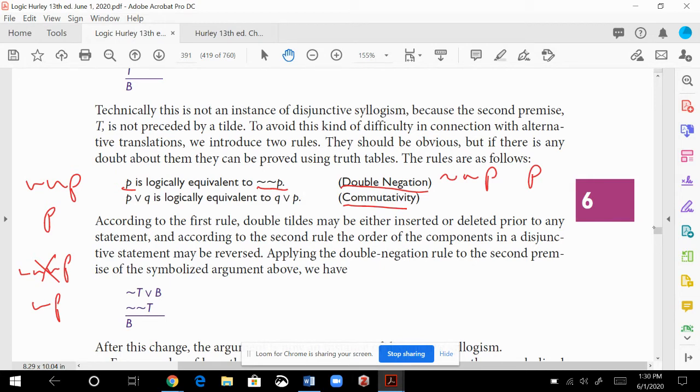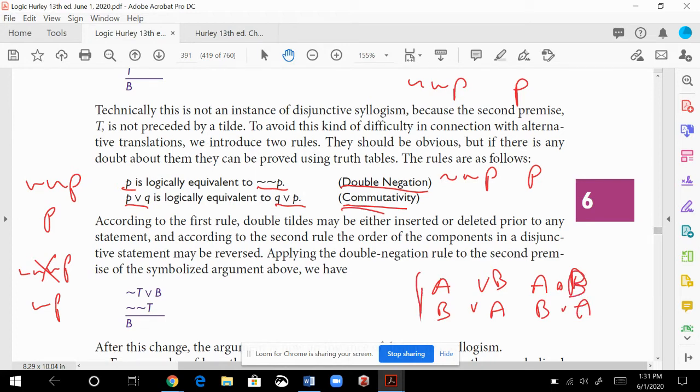So you might say some of these forms, if you see this, it's the same as this. But okay, commutativity, real easy. P and Q is logically equivalent to Q and P, and it just means this. You can reverse whatever's on the side of the wedge, or even this. So let's say I have an A and a B. It's the same thing as a B and an A. It doesn't matter what order it comes in. A dot B or B dot A, same thing. That's all those rules are telling you. Commutativity is telling you can reverse these guys here. Double negation saying, hey, if you have 2 negatives, it's the same as a positive.